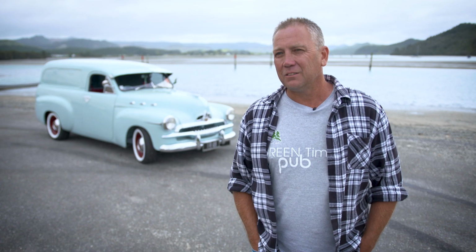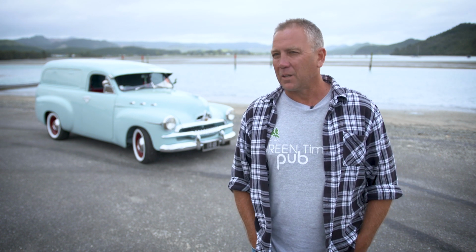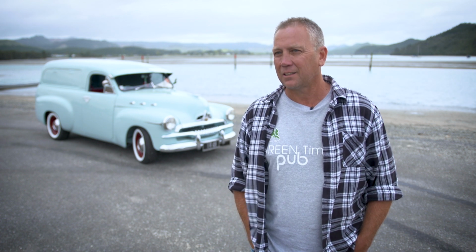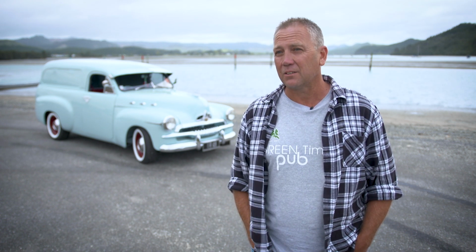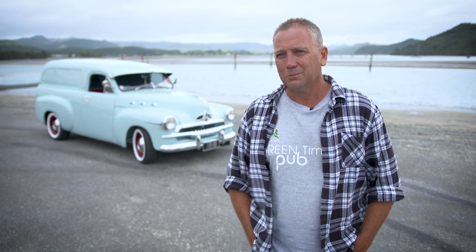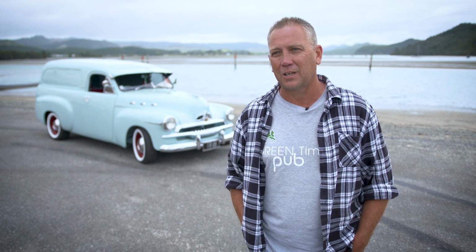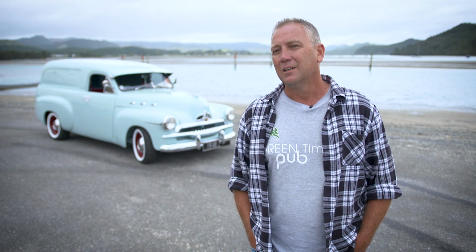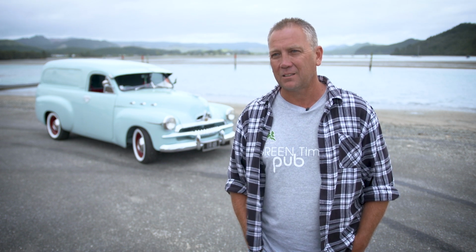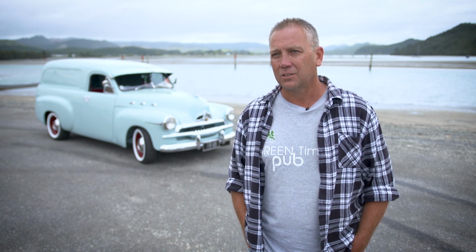I wasn't actually looking for an FJ, I was looking for something unique and unusual, and I started looking online and overseas and in Aussie. Then I remembered one day at work, hey, I know where there's an FJ panel van. So I tracked him down. I found his old username on Trade Me, and I found Mike in Rangiora, and it's been two years now, and we've been keeping in touch all the time, and he's helped me out immensely with parts and all that. So yeah, it's good.